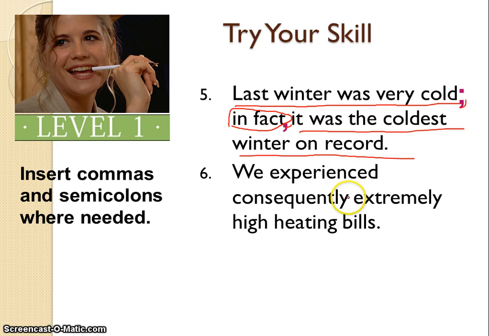Okay, we experienced consequently extremely high heating bills. We experienced is not an independent clause. Extremely high heating bills is not an independent clause, but altogether it is. We experienced extremely high heating bills. So consequently is a parenthetical expression. We set it off with commas because it's just kind of interrupting the flow of our sentence. It's not necessary.